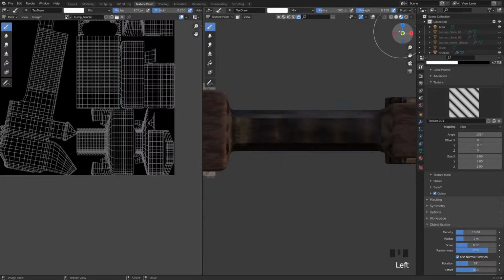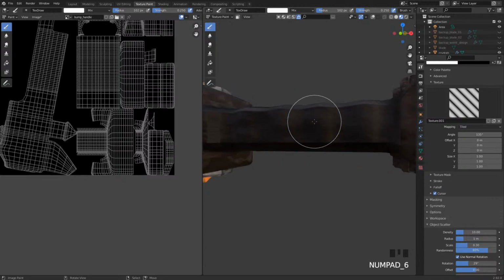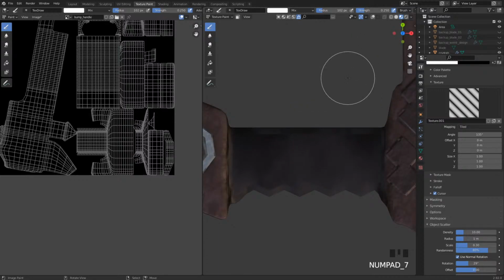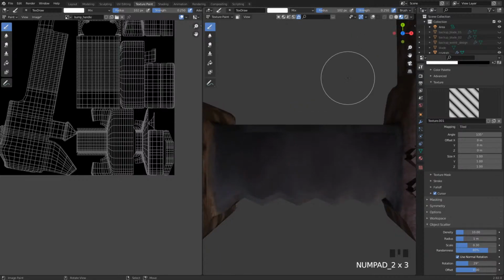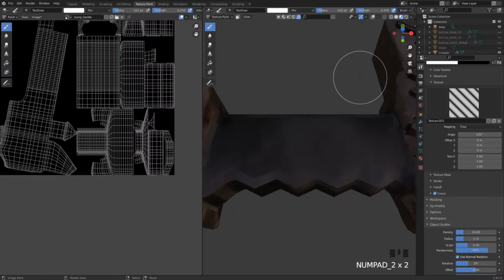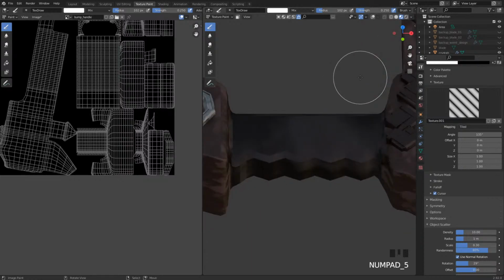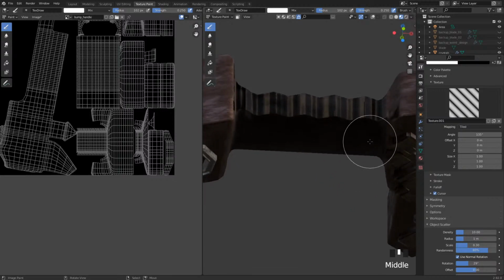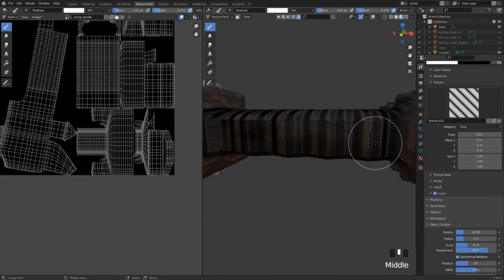There's a key to rotate angles. That is the wrong one. It would probably be 7. No, it's 8. It's 2. Okay, so 2, 2, 2. Orthographic. Paint it. There we go. It's perfectly fine.